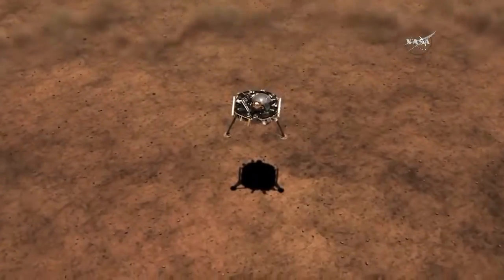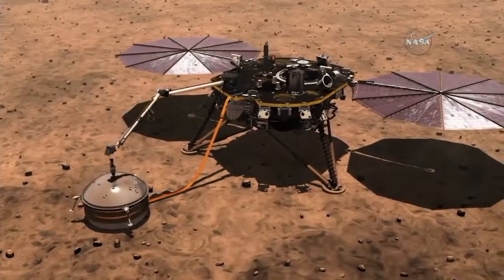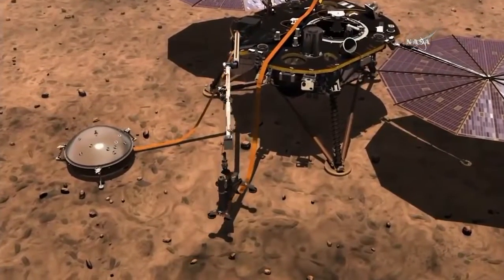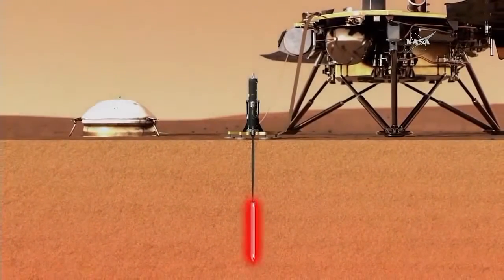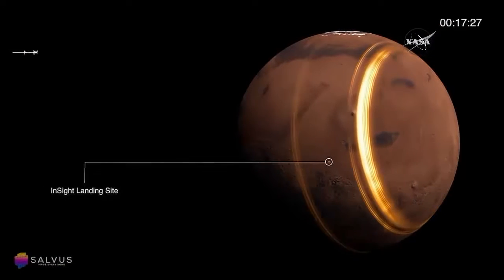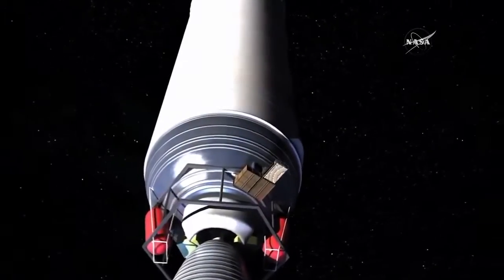After the spacecraft's roughly 6-month journey to Mars, it will begin its landing phase. InSight enters the Martian atmosphere traveling at 13,200 miles per hour and deploys its parachute and ultimately slows down to about 5 miles per hour for touchdown. 1 minute later, InSight will begin its surface operations, checking out the lander's health indicators and then deploying its solar arrays. It will take about 10 weeks to place all the instruments on the ground. About 7 weeks later, it will sink its self-hammering heat probe about 10 to 16 feet into the Martian soil.